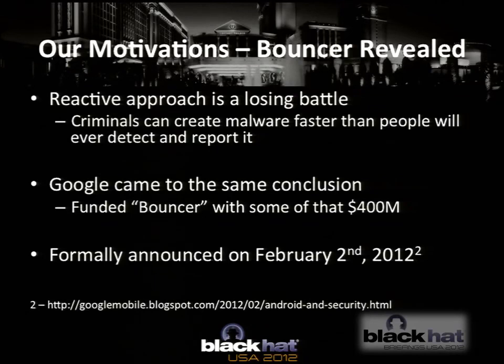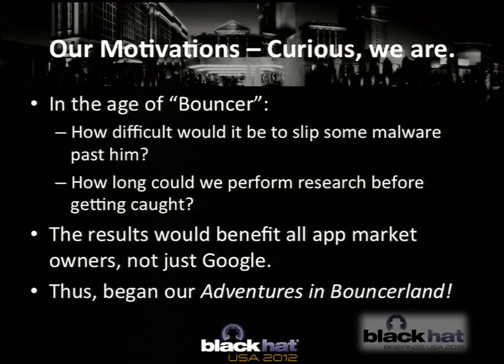So they developed this automated scanner that they put into effect late last year, but only announced it in early February this year. When we heard about that, Sean and I were chatting in our offices, and the questions popped into our heads. We became curious. We wanted to understand things like, now that Bouncer's in place, is that game over for malware? Is malware going to get stopped every single time? Is it going to be fully effective? Is it going to stop malware completely? And then we started thinking, well, how difficult would it be to get malware into Google Play? If we decided to go down that route, how long would it take? How much research can we do before someone notices us and cuts us off?